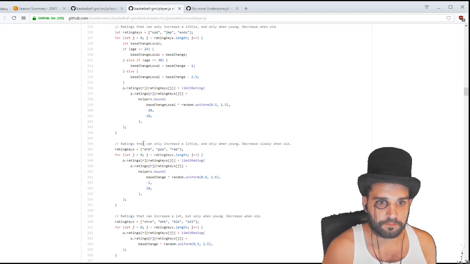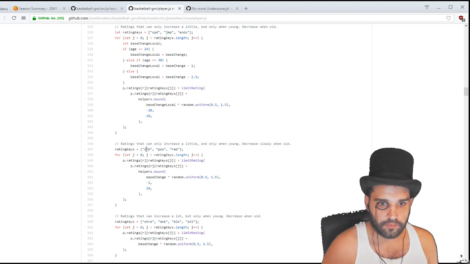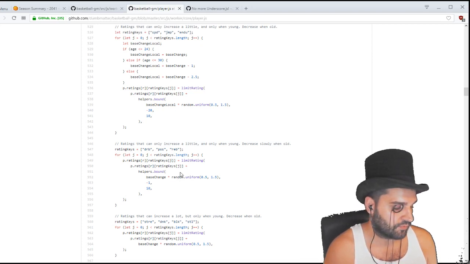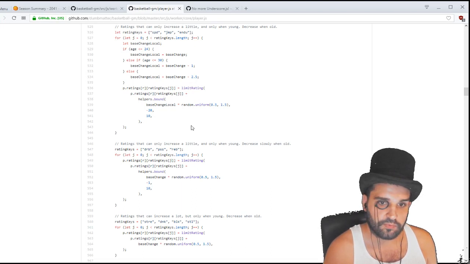And so then we have other ratings that are treated differently than those athleticism ones. So this is dribbling, passing, and rebounding. These are ratings that can only increase a little bit and only when you're young. And then they decrease slowly. So again, these are pretty similar to the previous ones, but you tend to not decline as much, I think, is the big difference.